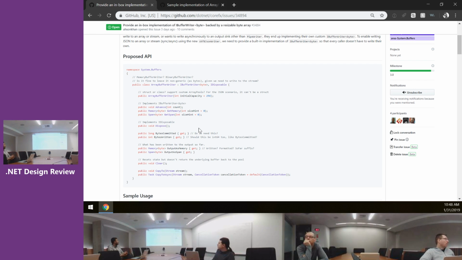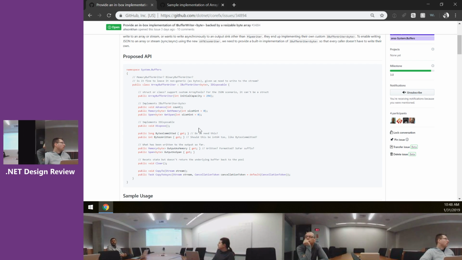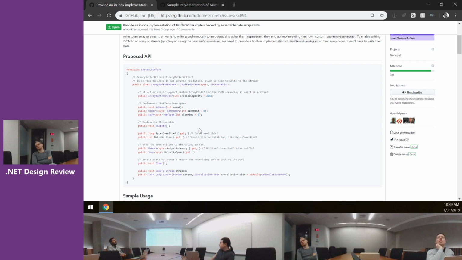I see, because you sort of use the ratio between the two. But the full size of the buffer, where is it? Not the full size. Why do you need the full size? Because I want to know how much free space there is. That's what I need to know. I don't need to know the other things. I just need to know free space. Why? Because I'm about to write an int, and I.